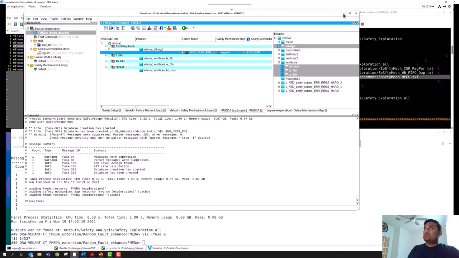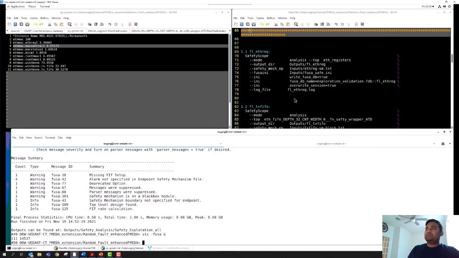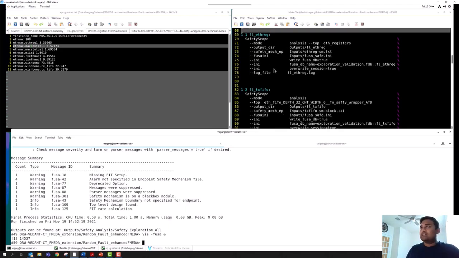Now, I could have done the same thing using the batch mode. If you look at this top right corner here again, what I've done for this experiment is pre-explore some of the safety mechanisms, and I went ahead and actually inserted those safety mechanisms in my RTL. In my next step, I will be progressing this tutorial to creating the fault list.